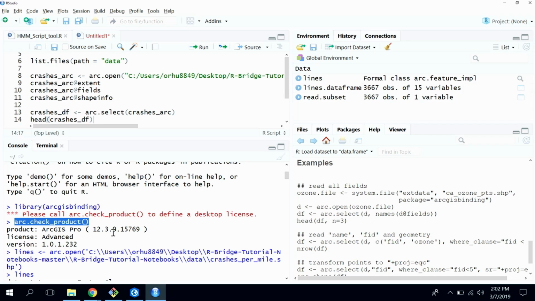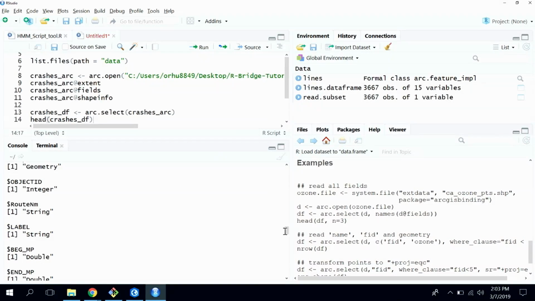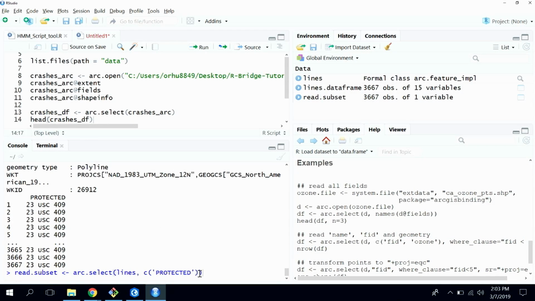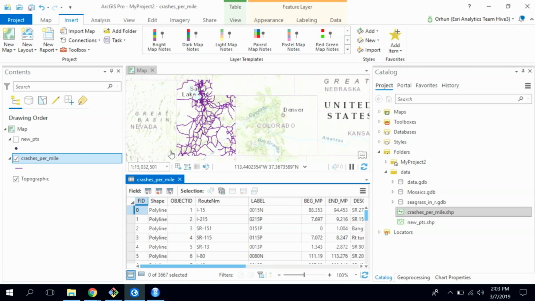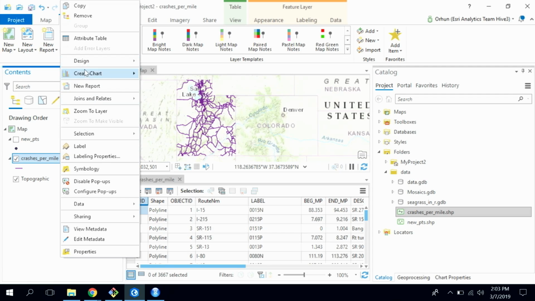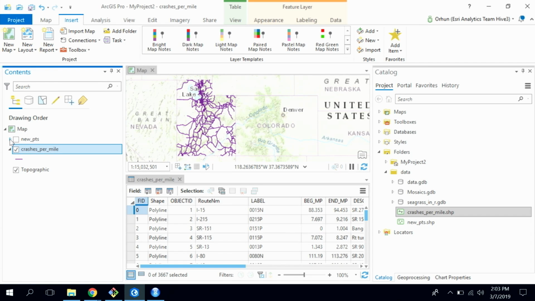So let's do that. Let's say that I need this one column called protected, and let me select a variable. Let me look at a histogram. If you want to follow along, I'll just go slow. Now I want to do a subset based on value. So I'm going to bring one column, and I'm going to bring a subset of that one column.